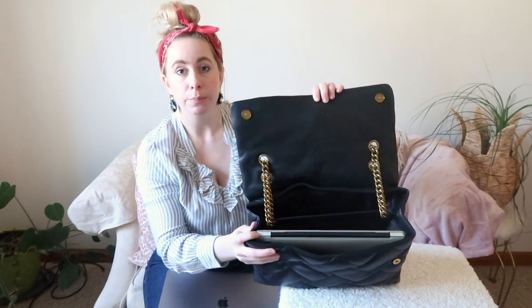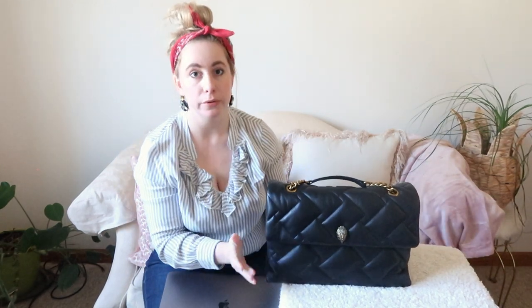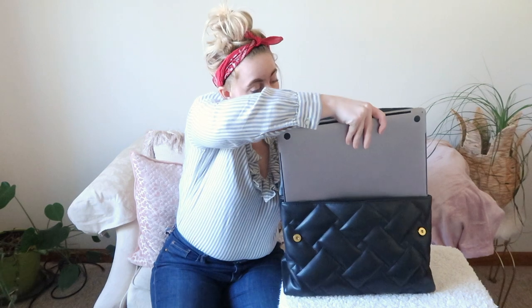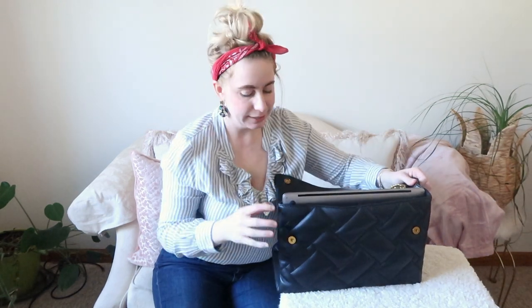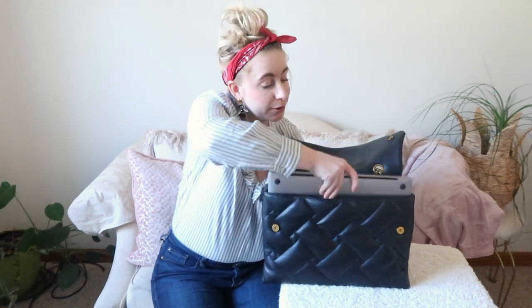The first laptop is a 13-inch MacBook Air. It fits beautifully — even the height is perfect, it goes right in, snaps shut, no issues. So it absolutely fits a 13-inch laptop. Now for the 15-inch MacBook Pro — it's certainly very snug and you kind of have to fit it in on the outer side rather than just slipping it into the middle section, but without a case it does fit and the bag still snaps shut. So if you have a 15-inch computer, you are good to go.